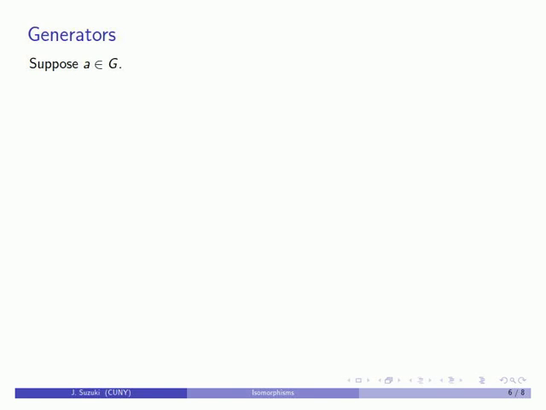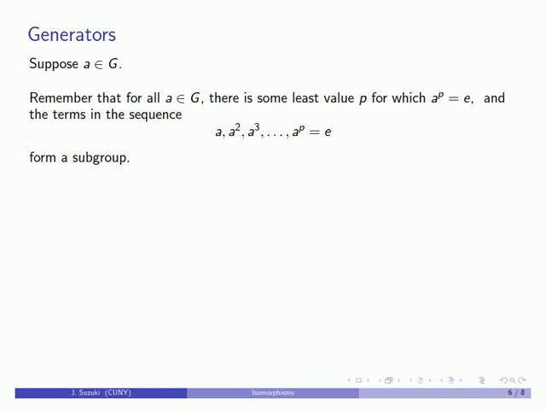One of those special elements is the generator of a group, or possibly a subgroup. A quick reminder: if I have some element of the group, then if the group is finite, there's some least value p for which a to power p is going to be the identity. And also the terms in the sequence a, a squared, a cubed, and so on up to a to power p equals the identity, these are going to be distinct and they will form a subgroup.